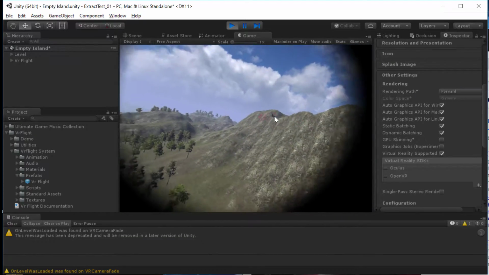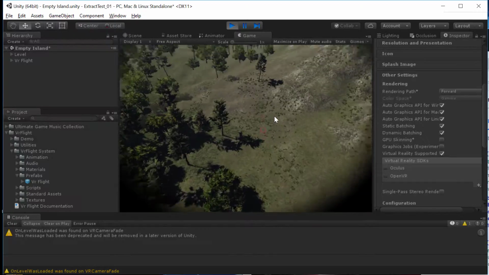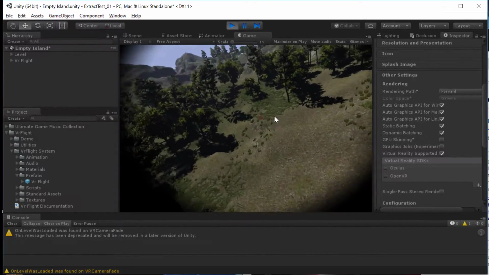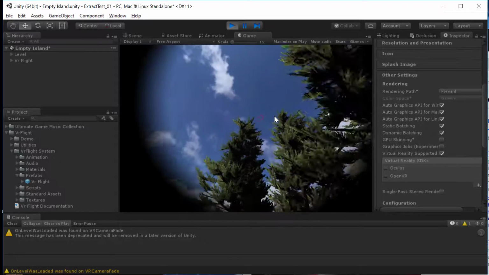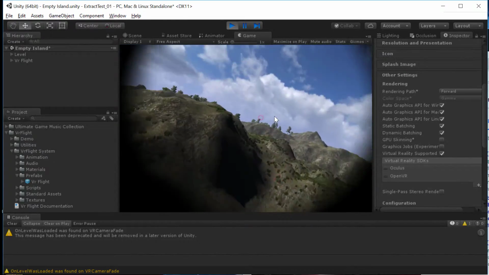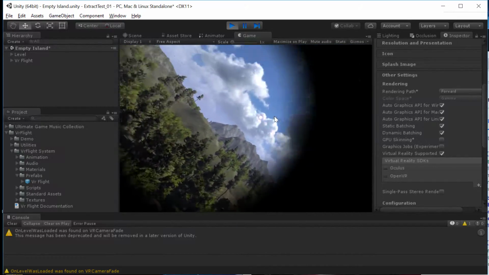Notice if you tilt left or right, you'll turn hard left or right. You can also be very precise with your flight. You can fly through the trees, and you will actually crash if you hit things. It's pretty fun.